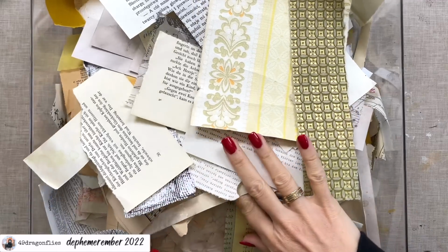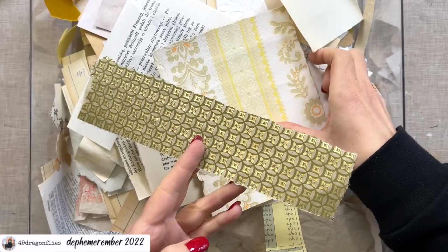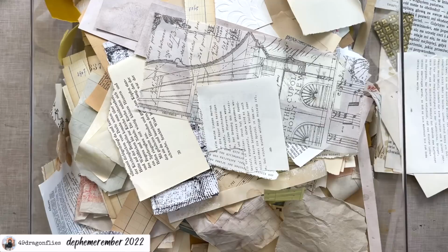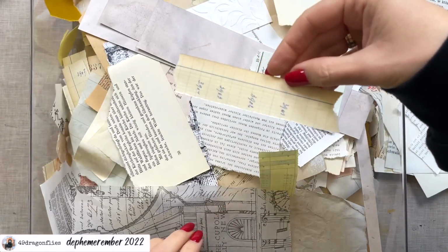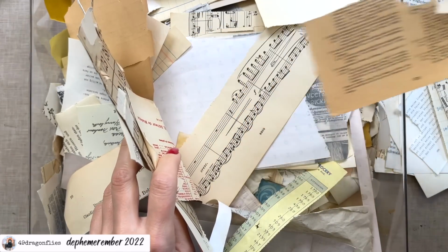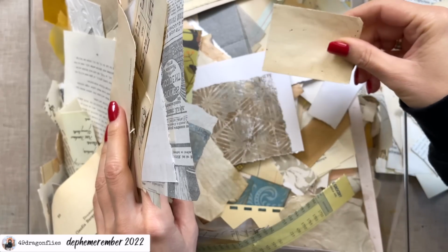So I took out my box of neutral scraps and I'll be pulling some scraps from here to use. So this is packaging paper, this is vintage wallpaper, some book pages in different languages. This I think I won't use. There's some ledger here, music sheet, more book page, more wallpaper. I think that is plenty.